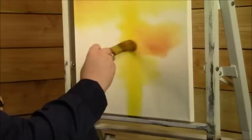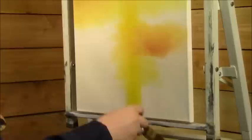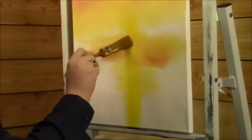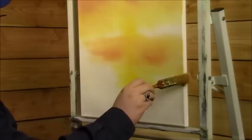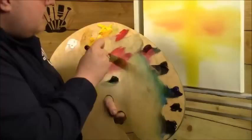And it's going to look good today. It's going to look nice. A little hair or two there. It doesn't matter. Just a little bit. And that's good. Okay, maybe a little bit more of that red with a little crimson in it, and it'll look good over here. And I'm going to come over to the side. I'm going to pull in from the side. Okay, you see that? I'm going to scrub it in a little bit more.